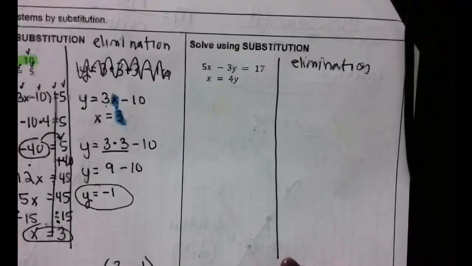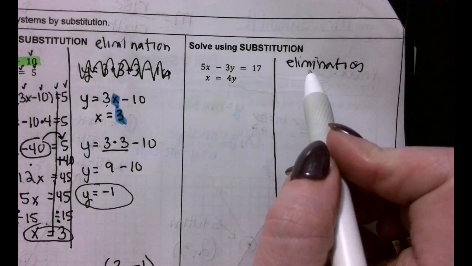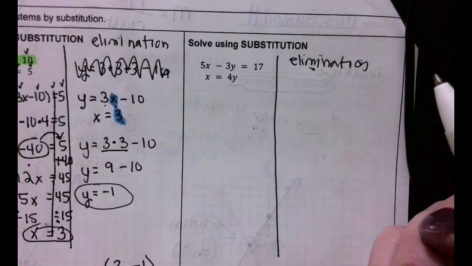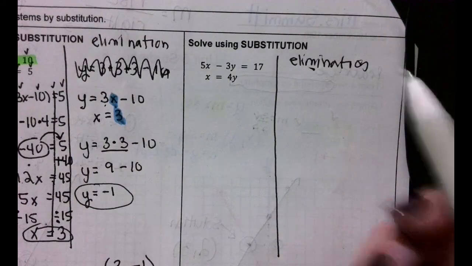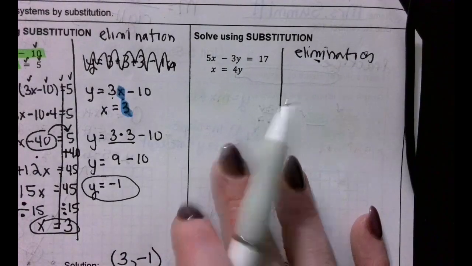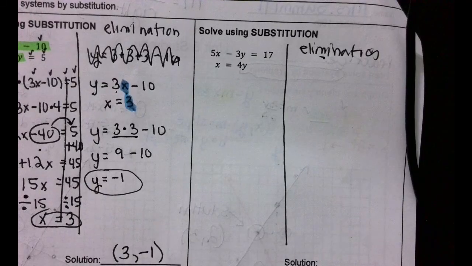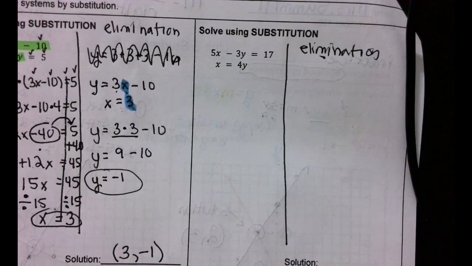Alright, we're back to doing the next one. Remember, you can solve this doing elimination if you want to. I recommend splitting it up so that way you can practice both methods. But we're going to do substitution because that's what it's asking for on the study guide. The reason it's asking for substitution is because it's set up to substitute very nicely. But you don't have to do substitution. You can do it any way you want.